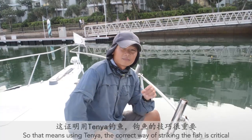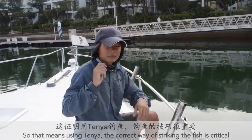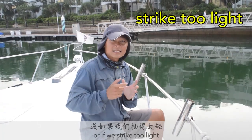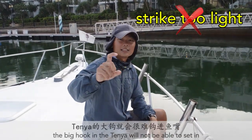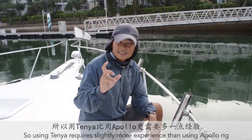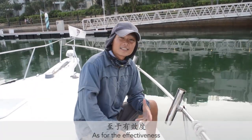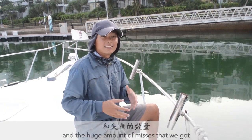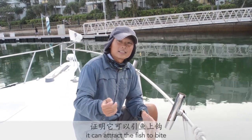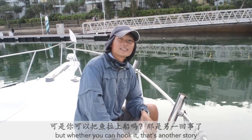So that means that using Tenya, the correct way of striking the fish is critical. We cannot strike too fast, otherwise the fish will just miss the hook. Or if we strike too light, the big hook in the Tenya will not be able to set in. So using Tenya requires slightly more experience than using an Apollo rig. As for the effectiveness, it's proven with the amount of fish caught and the huge amount of misses that we got, it can attract the fish to bite. But whether you can get it to hook is another story.